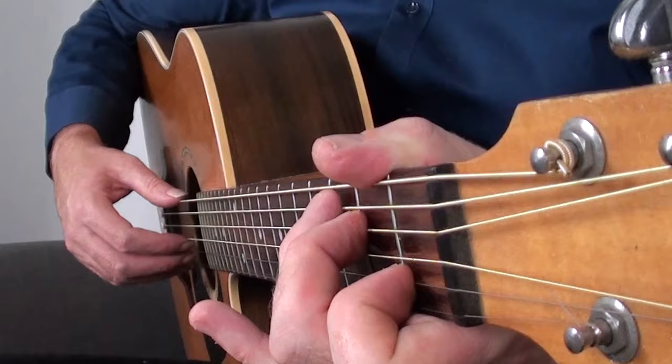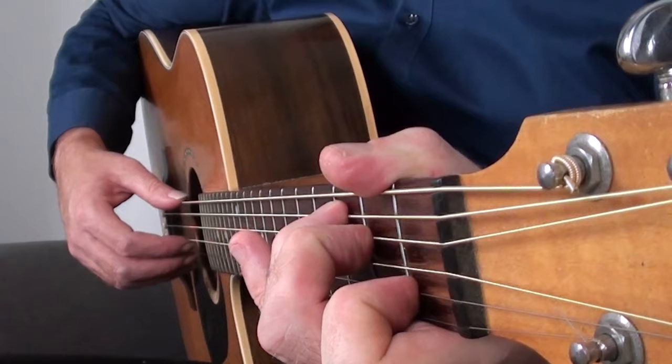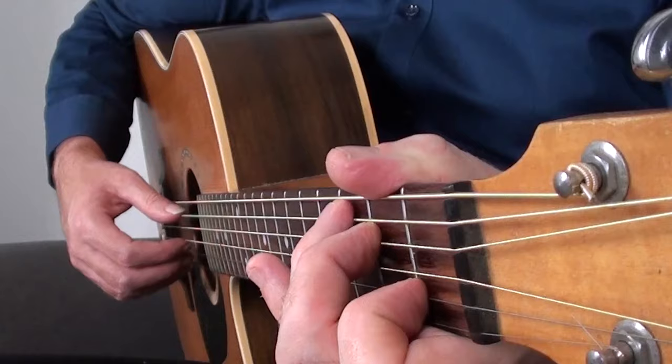When I go to the sixth string, I need to move the finger that's currently on the fifth string, on the root note of the C chord at the third fret, and I need to move it to play the G note at the third fret on string six, okay? We can't just play the open string here. We need to move to that G note to complete the pattern. So there's a little movement if you use this varied pattern on the C chord. Five, four, six, four. Five, four, six, four, okay?